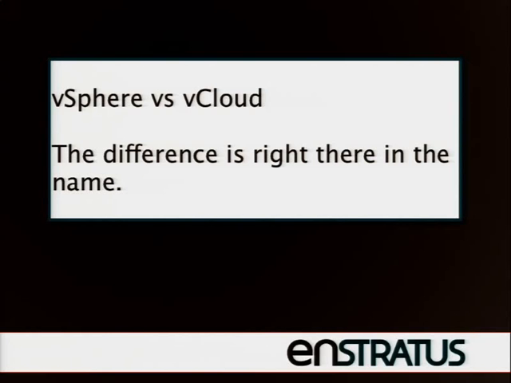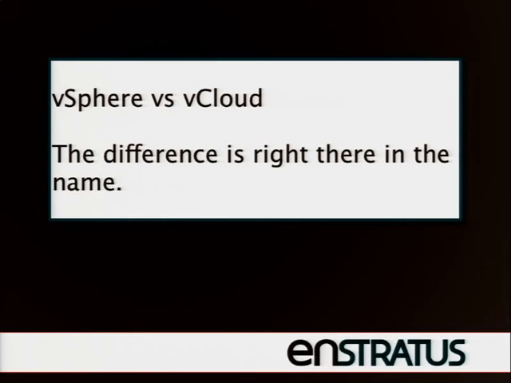Oftentimes in a room this size, when you ask people whether they're doing cloud computing, a number of people who've got vCenter installed in their infrastructure will raise their hand and say, I've got a cloud. And the reality is, no, you don't have a cloud. That's a virtualized infrastructure, and that's what vSphere is for. vSphere enables you to get in and talk to that virtualized infrastructure. vCloud goes a level above that and turns that virtual infrastructure into a real cloud.